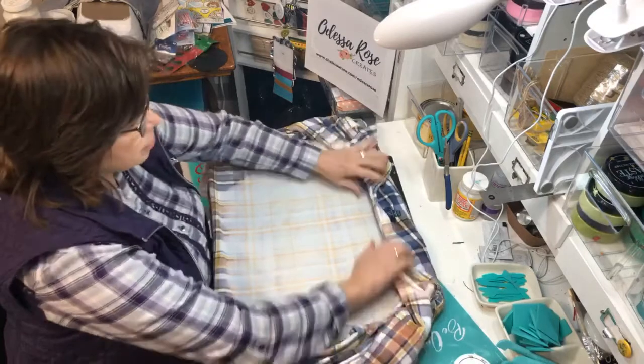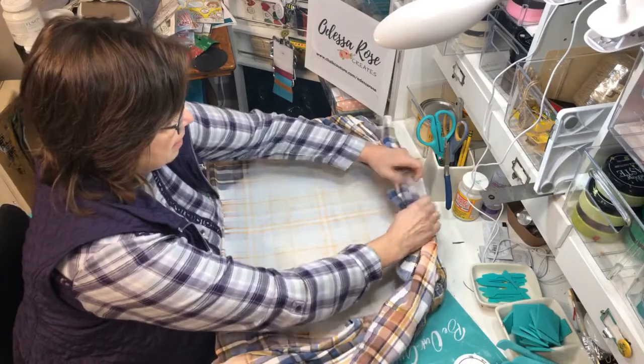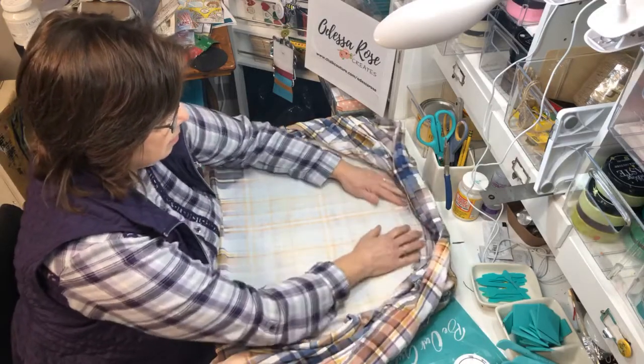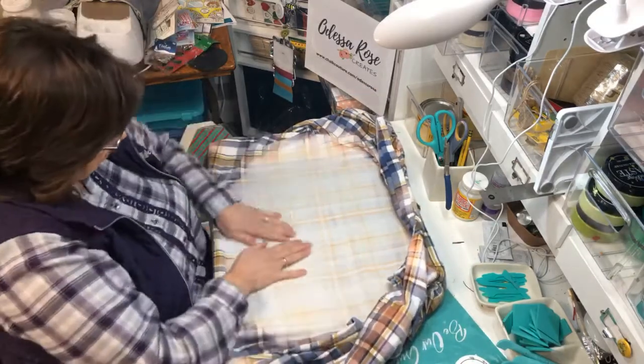And I like to make sure I have the middle. I'm gonna go by the tag here. And it looks like it's falling right about in here will be the middle. All right, so.